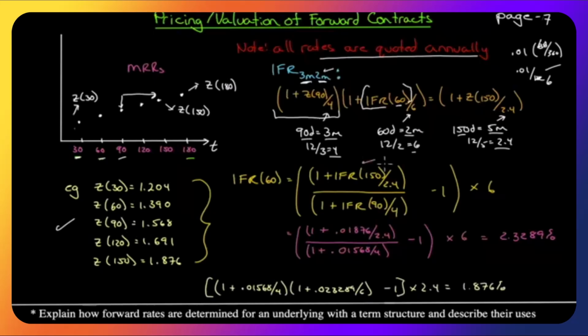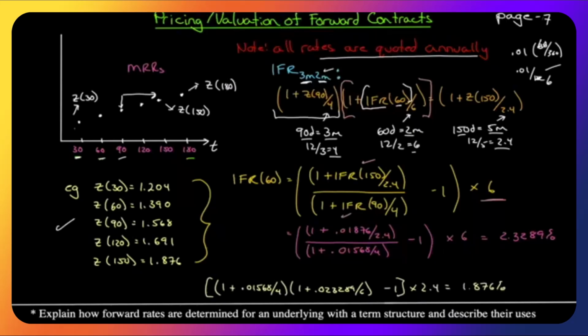So there is this term over here divided by this term over here, and we are left with all of this. Well, the first thing we can do is get rid of the 1, so let's get rid of the 1. There we go. But we have this divided by 6. So if we multiply both sides by 6, we get rid of it. Remember, once we divide this by 6, we'll get just a 2-month interest rate. Not quoted annually, but just the 2 months. Since all rates are quoted annually, this will give us the 2-month rate, but we have to multiply it by 6 to put it back into an annual rate.